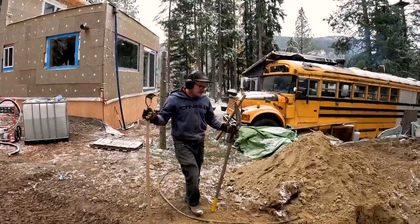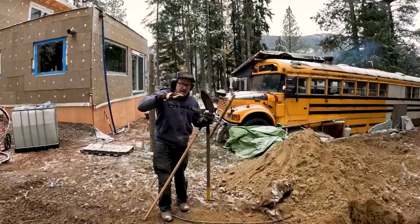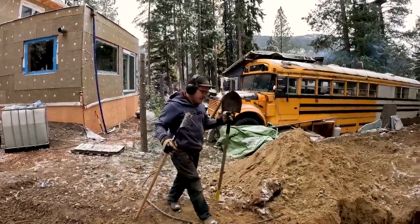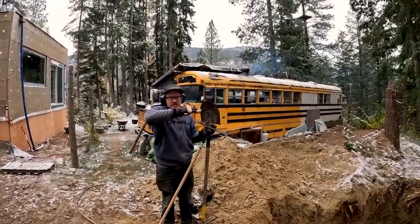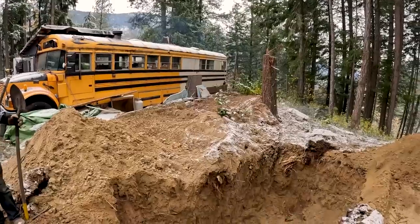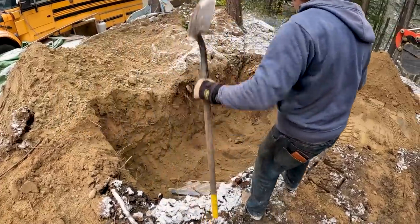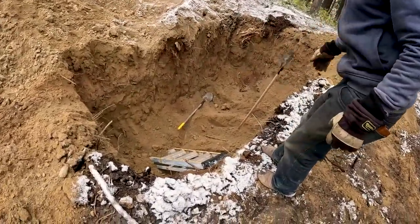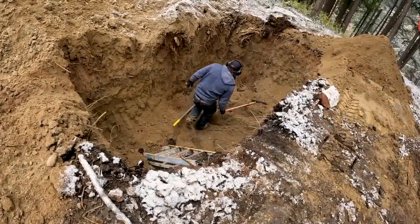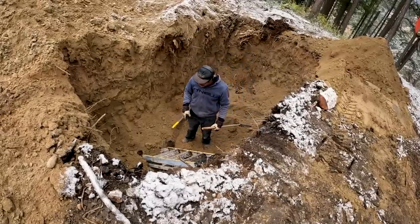I think I dug the hole too deep. No, I didn't. I have a bunch of loose material that I can make a nice sloped platform, so that the tank sits on a little bit of a slope pointing towards the outlet. Okay, so I've got my ladder in there. That kind of helps. Safety ladder. Oh, this is gonna take a minute. Wow, this is deep.